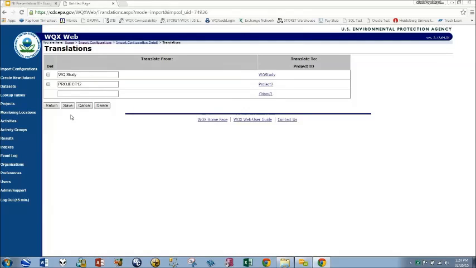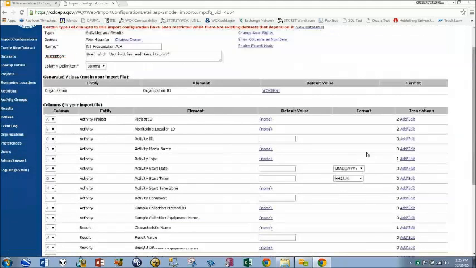It may take you a little bit longer to validate your errors and create your translations the first time around, but the second time you import your file, all of those translations will already be set, all of the validation rules, all of your nomenclature will be set correctly, and hypothetically, it will go through smoothly.